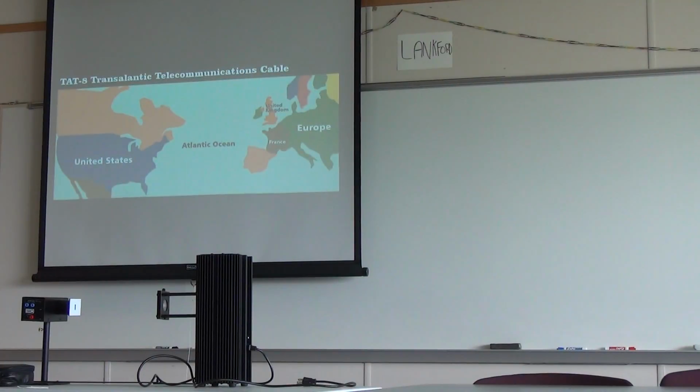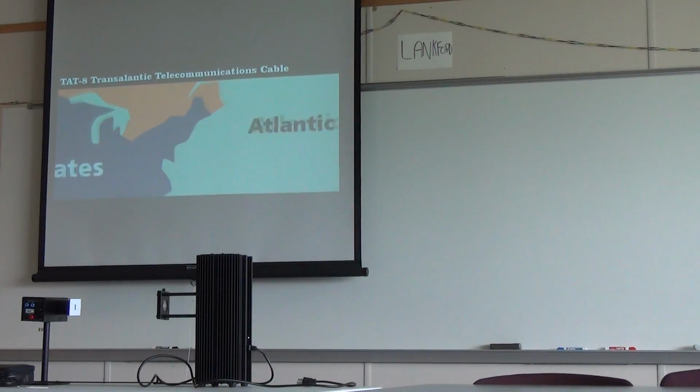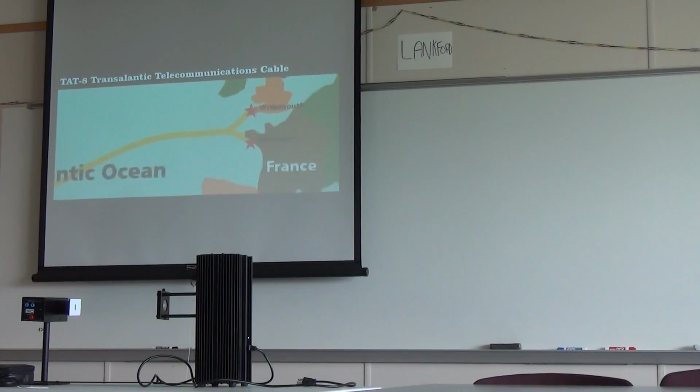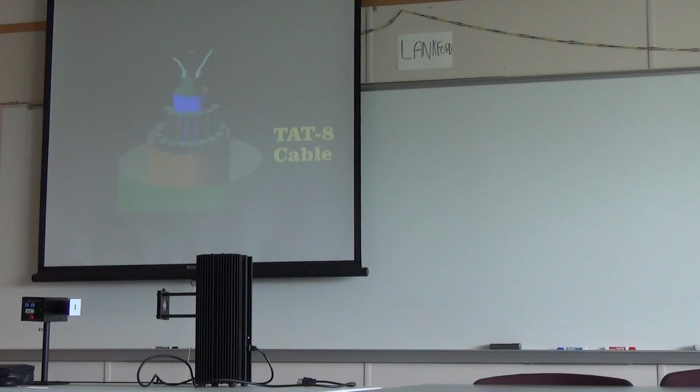One of the greatest engineering achievements was the first ocean-spanning fiber optic cable. Called TAT-8, it extended from Tuckerton, New Jersey, following the ocean floor over 3,500 miles until branching out to Whitehaven, England, and Penmarch, France. Engineers designed the cable carefully to survive on the ocean floor. At its center lies the core. Less than 1/10 of an inch in diameter, it contains 6 optical fibers wrapped around a central steel wire. They embedded this in an elastomer to cushion the fibers, surrounded it with steel strands, and then sealed it inside a copper cylinder to protect it from water. The final cable was less than 1 inch in diameter, yet it could handle some 40,000 simultaneous phone calls.